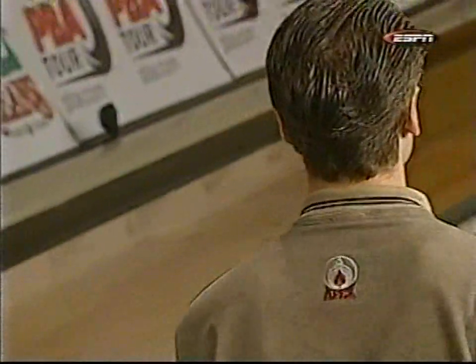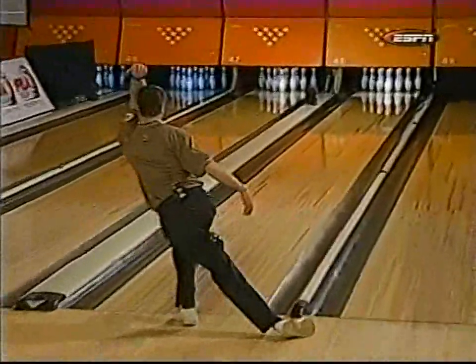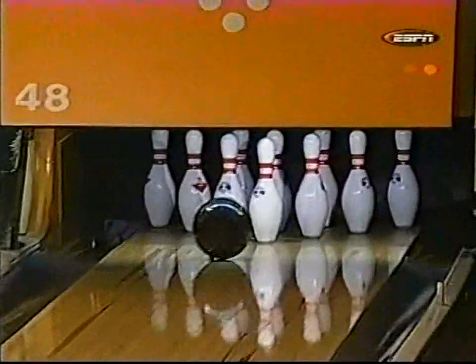Well, you can feel the tension in the air early this morning. But if you really want to feel some tension, how about yesterday, for hours and hours on end, and what they go through? That's the one thing the folks at home don't see, the match play, the qualifying. You got to make it through qualifying. If you don't make match play, you don't have a chance to win. Then once you get to match play, another 24 games of bowling, 30 bonus pins for winning matches.